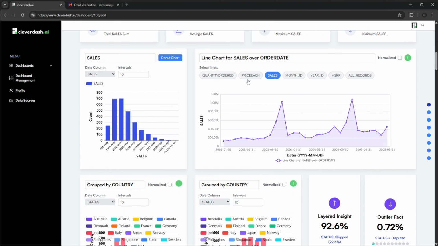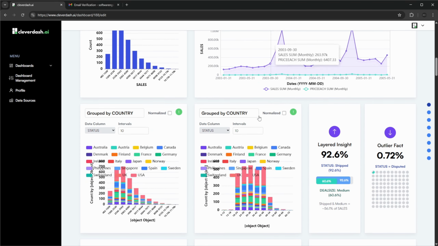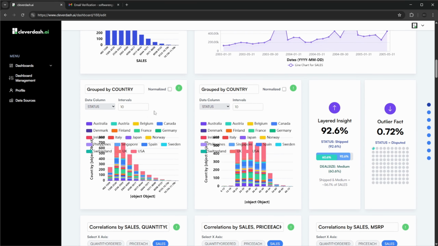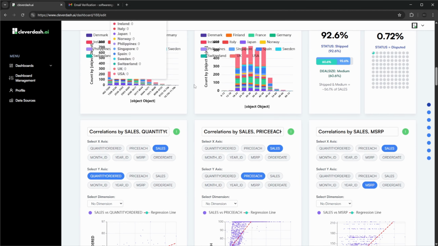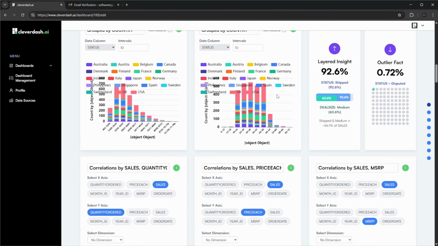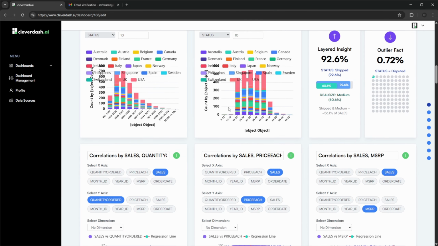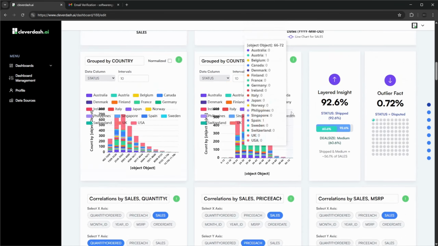For the sales, we could also add multiple lines. We can then see them normalized. We can change what dimension we actually want to look at. For example, here we ended up getting group by country and it actually happened twice. That's actually a bug. Let's not look too much at that, but still, it works, and it allows you to do data. And we could then fix it.